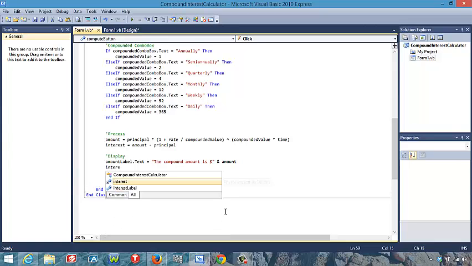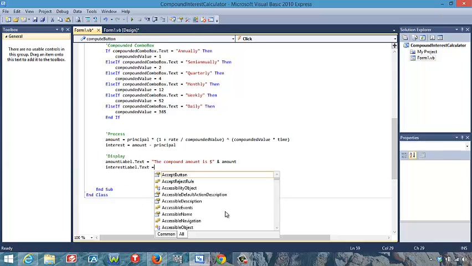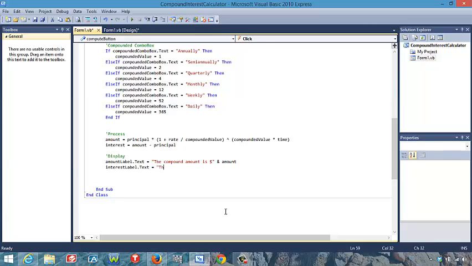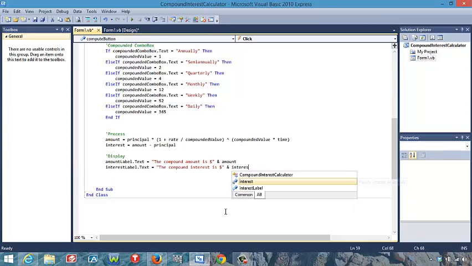Interest label is equal to, The compound interest is, you put the $ sign, close the quotation marks, and interest. This will be our display.